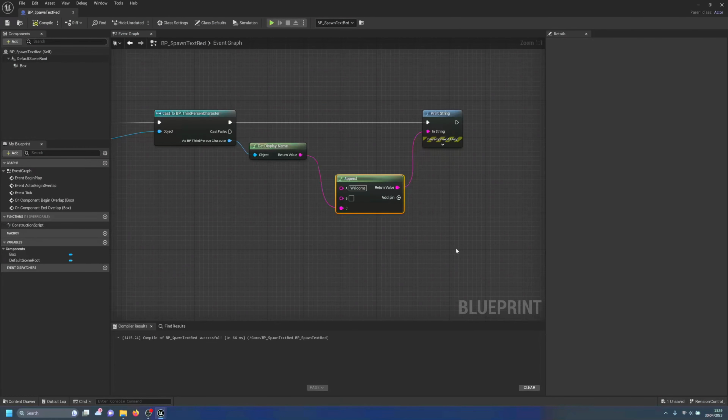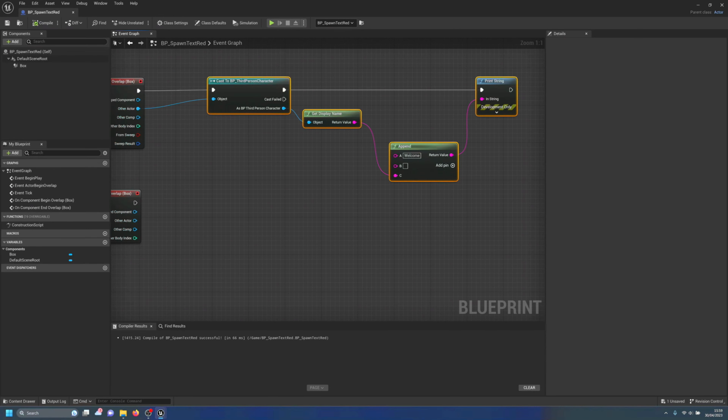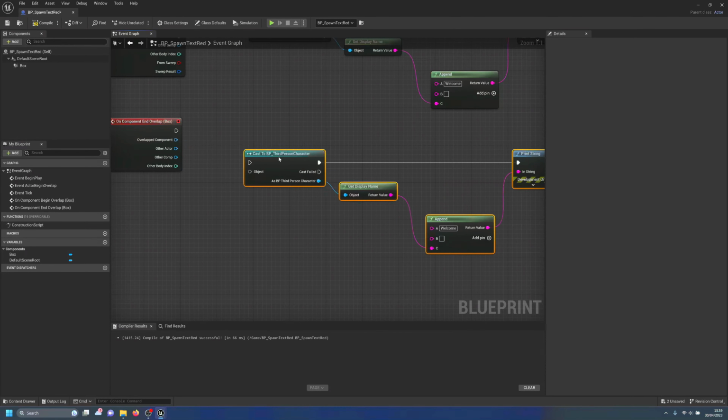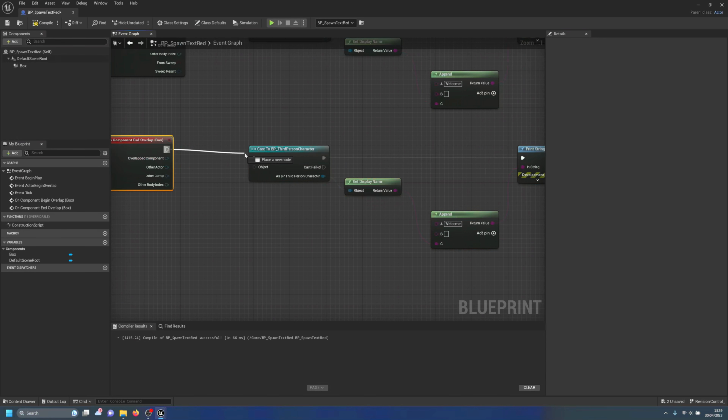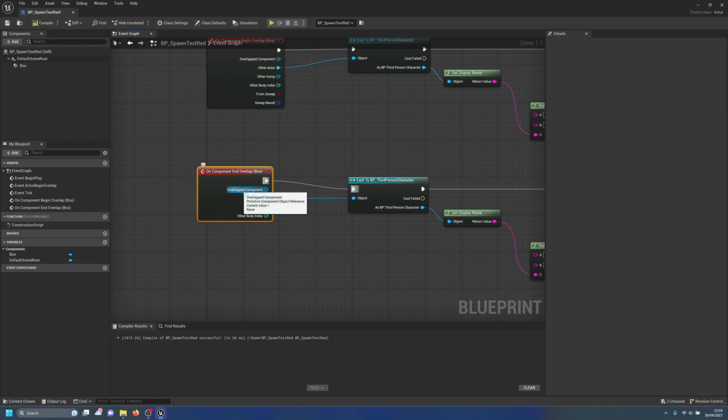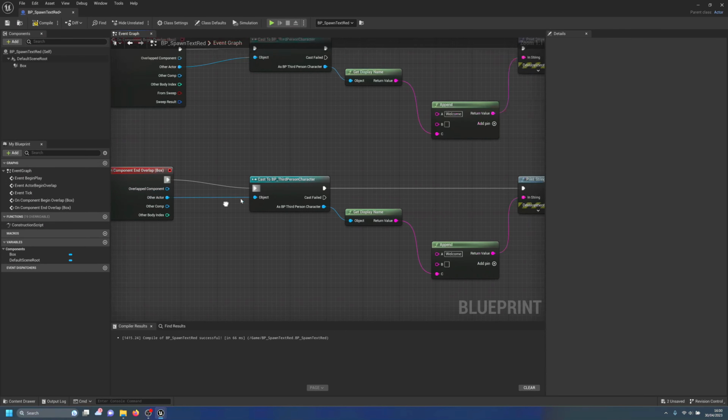And then what I'm gonna do here is I'm gonna copy this, paste, so I don't have to do that thing again. I'm gonna connect those two here. We wanna connect to the other actor. So just to give you some context, the overlap component is when you have a component attached to your actor. The other component, this is just a primitive component, so normally you don't use this very much for triggers, but the one you want to use right now, or pretty much that you will always want to use, is the other actor that has the reference of everything, right?